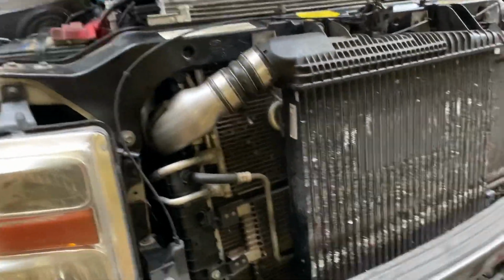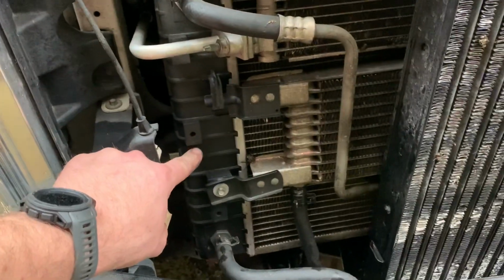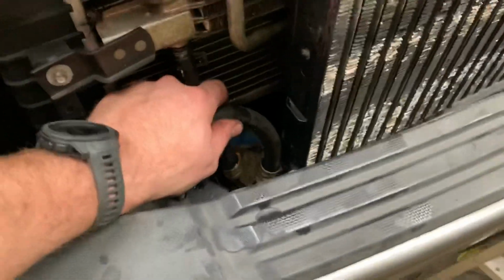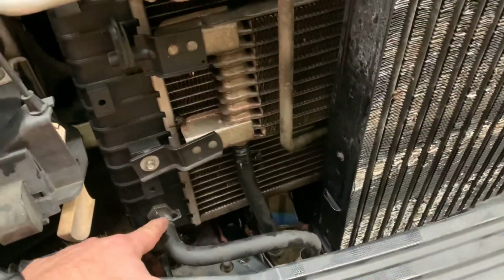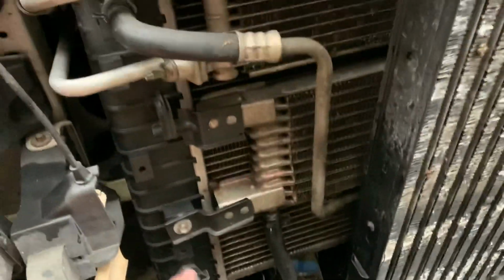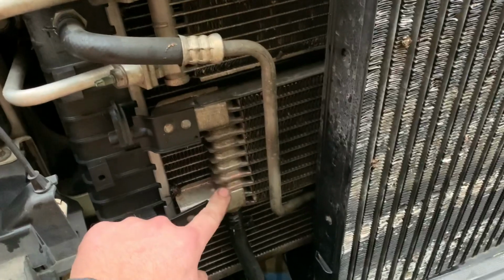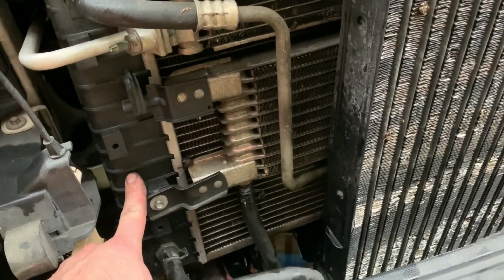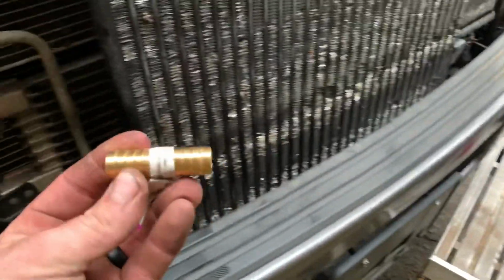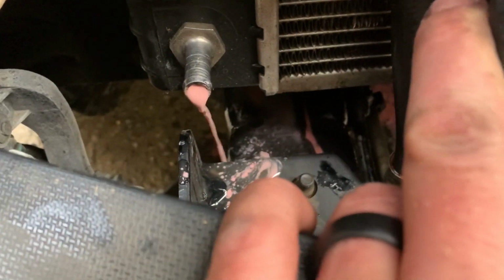All right, so I've done a lot of looking. I couldn't find any lines busted. I think it's the plastic tank on the radiator that's busted. So my idea is, this is the send and return from the transmission right here. I was gonna bypass the two that go into the radiator. Instead of having it run through the radiator, I'm just gonna have it run through the cooler for now and see if it stops the transmission leak. If that does, it lets us know it's the radiator. So we're gonna experiment with that. We're gonna put this barb fitting in between the two so that way it's still pumping, leaking the radiator fluid into that.